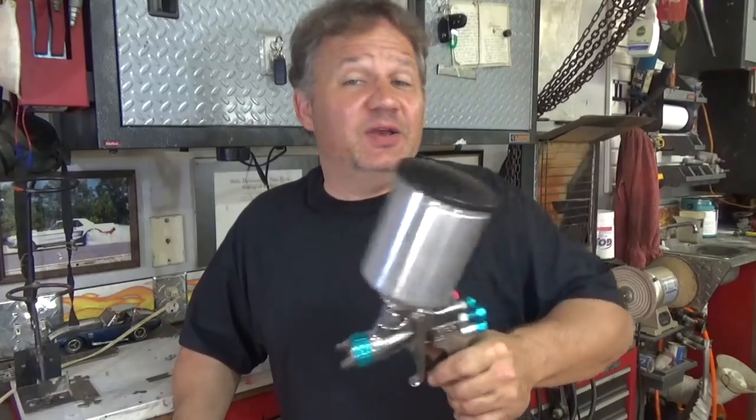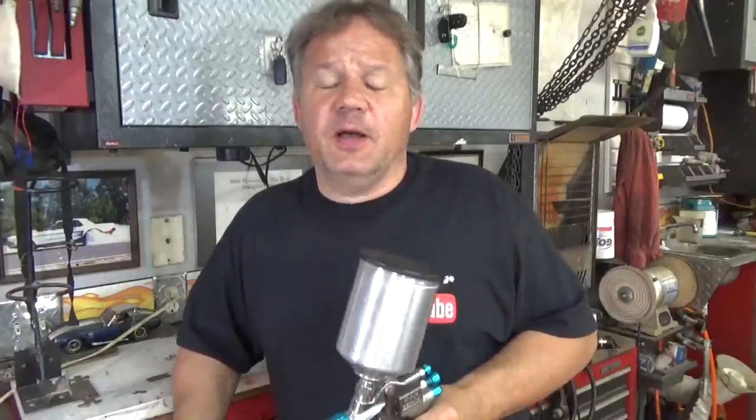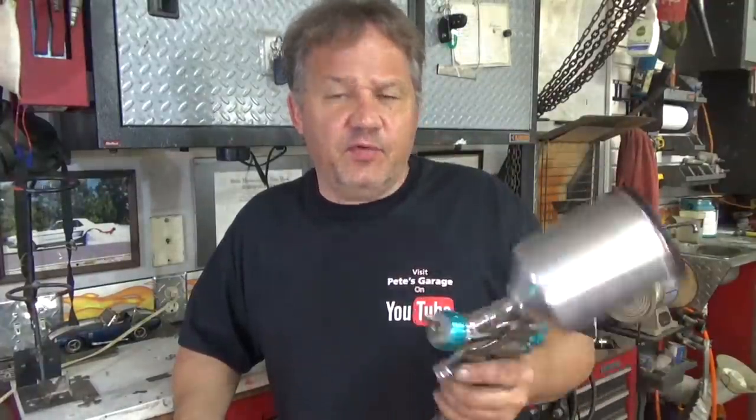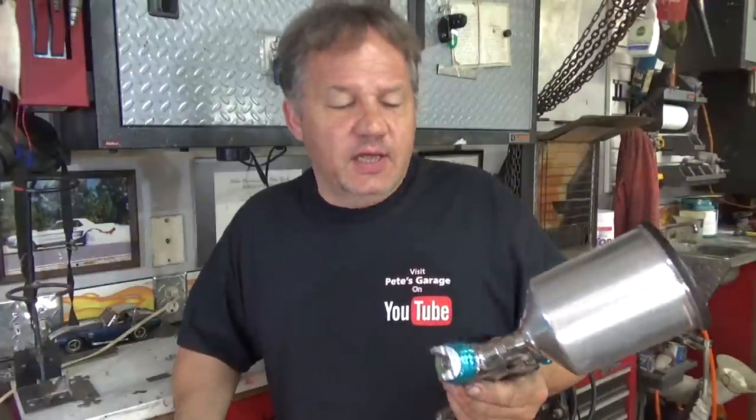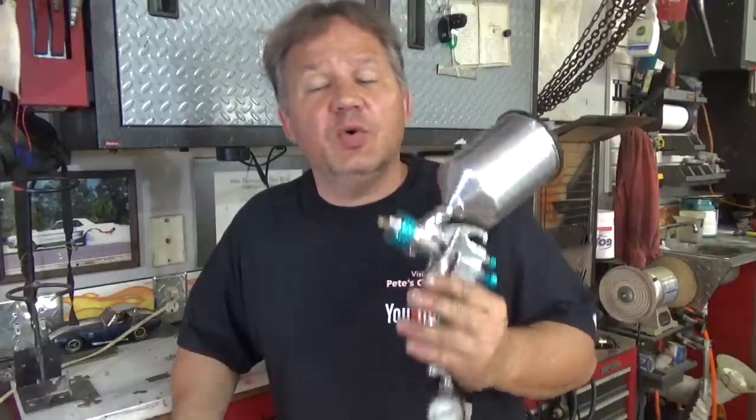You don't have to do that. You can buy one gun, this one gun, with a 1.4 tip, and you can use this to spray everything. You can spray your entire vehicle with it, whatever you're going to do, and it'll last you a long time. This is about 130 bucks, I think. I bought a kit with three or four guns in it, maybe 350 bucks. But you can get this gun, and it works perfect. This is all you really need. You don't need anything fancy. And yes, if you buy a cheap gun at Harbor Freight for, I think they're like 20 or 25 bucks, it's going to work fine.